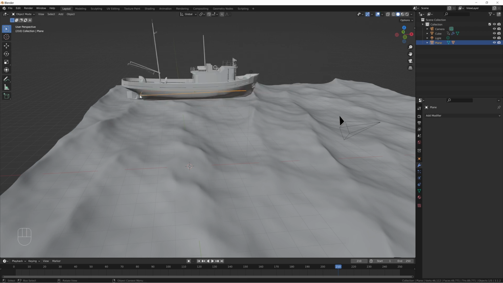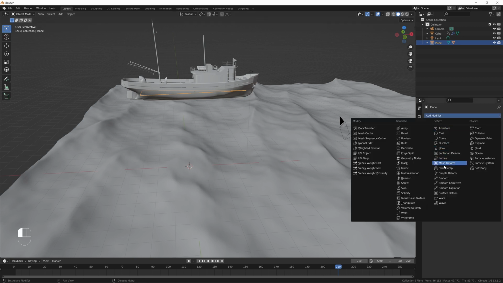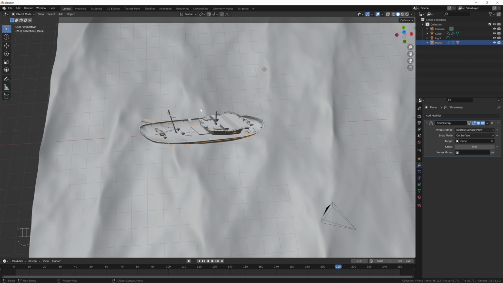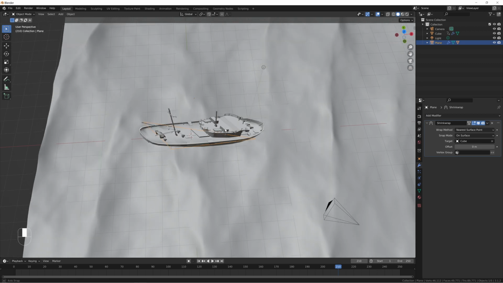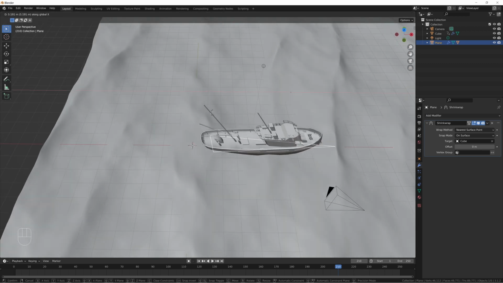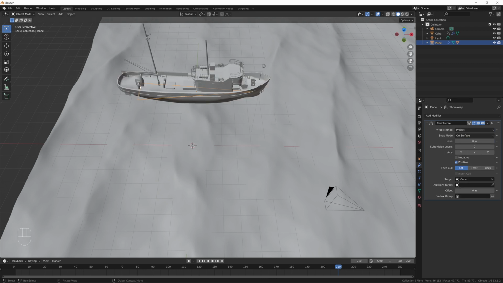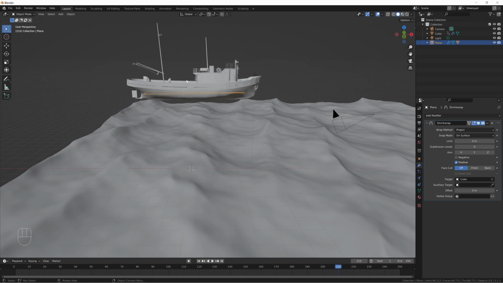But how do we actually get the plane to go onto the surface and map with the surface? Well, for that, we're going to be using a shrink wrap modifier. So let's add that on here, set our target to the cube or our ocean that we have here. Right off the bat, it looks really bad. It's all skewed, and if we move it around, it's very choppy. So we need to change our wrap method from nearest surface point to project. What this will do is look at our plane and project it along any given axis until it contacts the surface that it's being projected onto, just straight down.